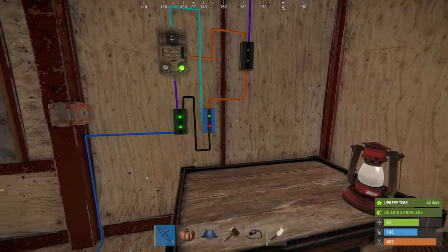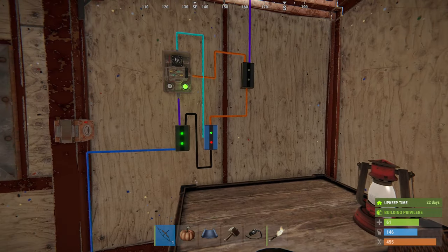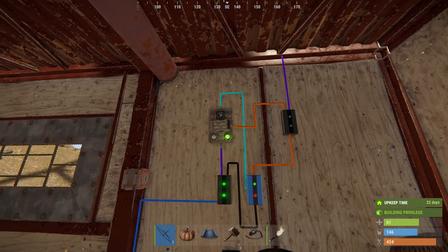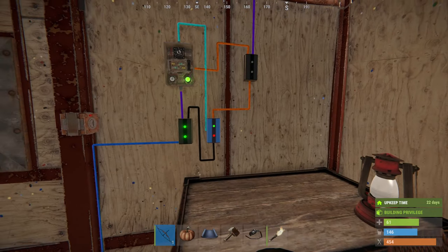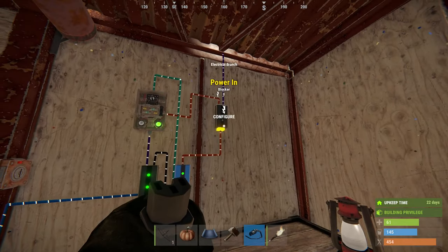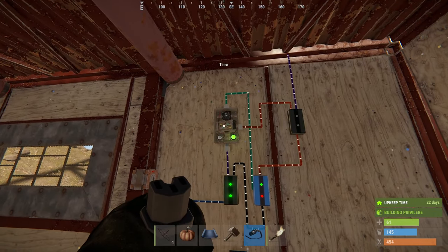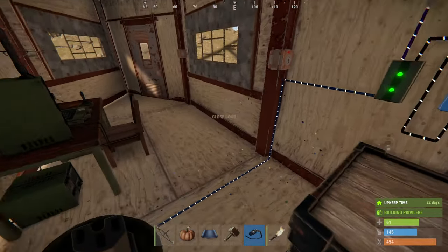When you first turn it on, the timer switch is set to three seconds. All the rest of the power goes into this blocker to provide power to the lights — or whatever you want to activate — on and off, basically pulsing repeatedly. The timer switch keeps power blocked, and every time it turns off for a second, it allows the blocker to pass its power via that orange cable. In that moment, power comes through and shoots up to the lights, and it also branches a little bit to trigger the timer again, causing it to block — and it rinse and repeats forever, as long as you've got power coming into the system.